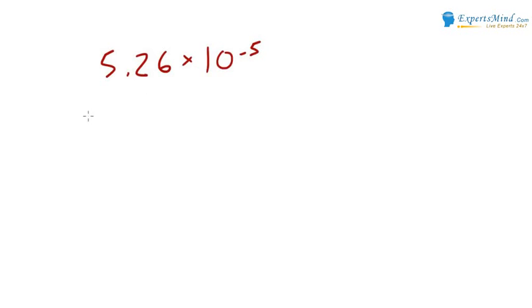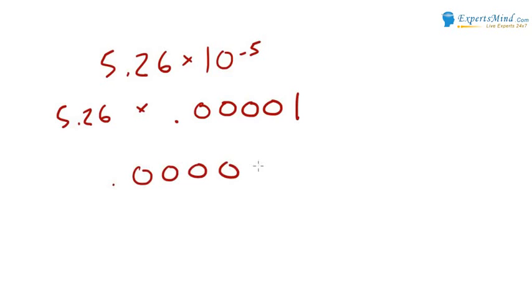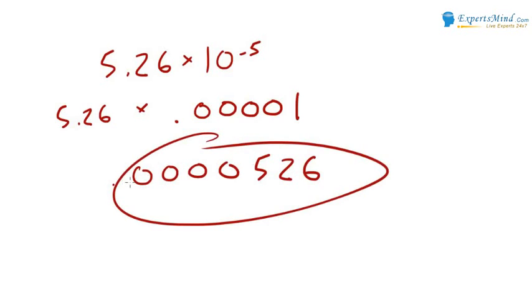Well, the very first thing we need to do is take 5.26 times, and convert 10 to the negative 5. So again, I'm not going to talk you guys through how exponents work, but 10 to the negative 5 is 0.00001. So 5.26 times 0.00001 is 0.00004 zeros 526. So that's your answer right there. I kind of drew over my decimal point.